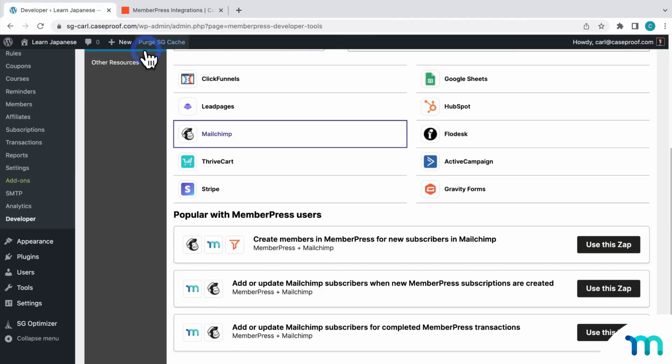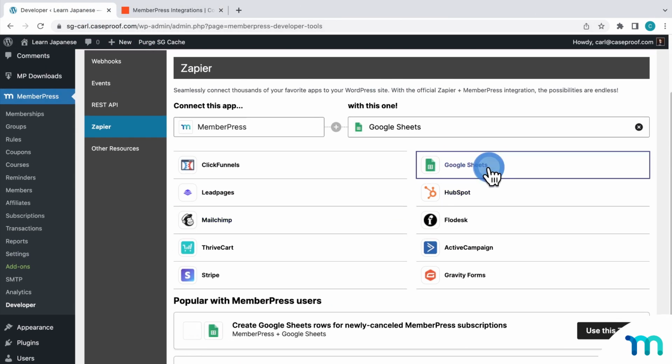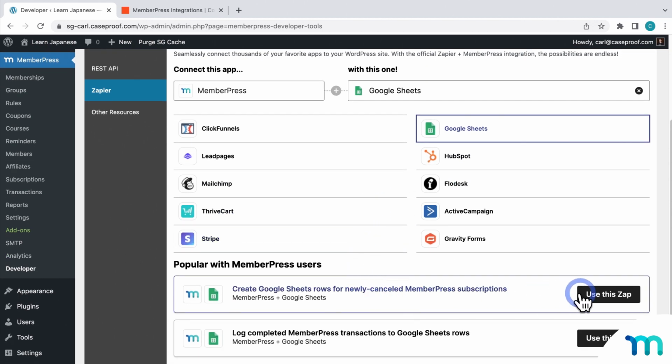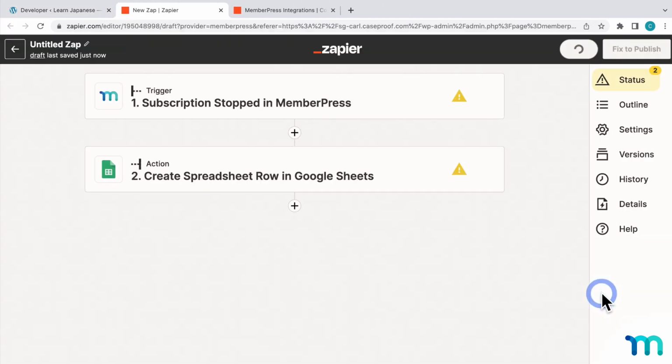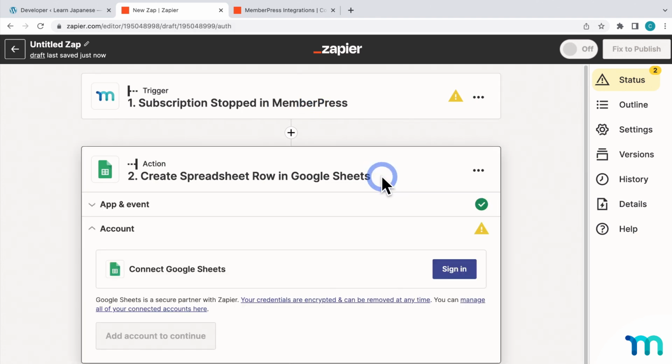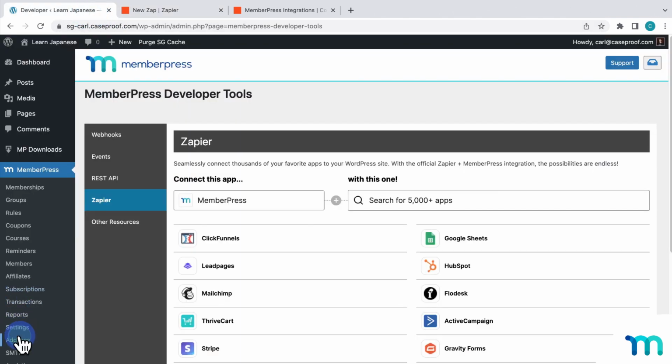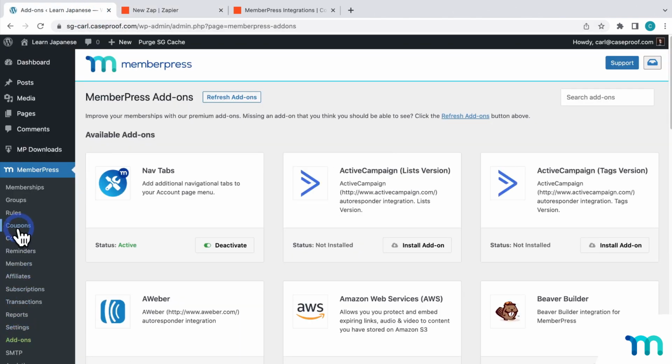Once you're logged into Zapier, to use a Zap template, you can just come to Developer Tools, choose what you want here, and then click on the template. And it'll open it up in the Zap editor. So it's all set. Oh, I just mentioned email marketing with MailChimp, and we do have a special integration for it here on the add-ons page.